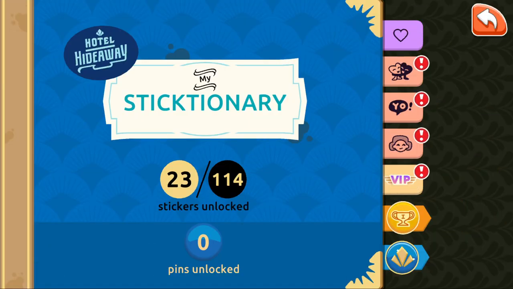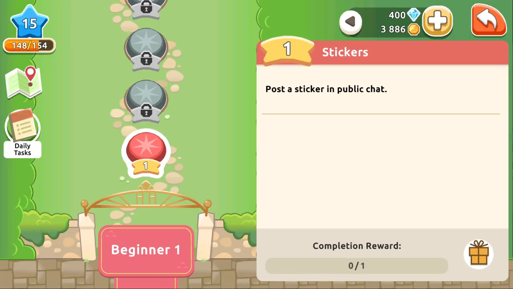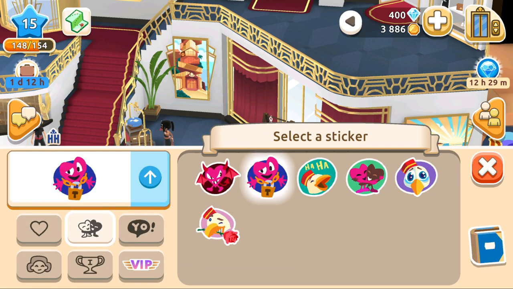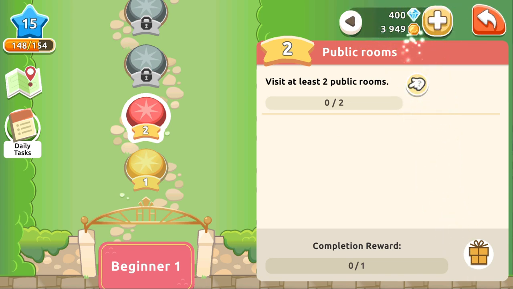So now, let's go and do this. Unlock that so we can see when we unlock other stickers. Post a sticker. Now our goal is to get the VIP. So what we're going to do is we're going to go boom, boom, boom. It doesn't matter. Get that. Boom. Visit two public rooms.